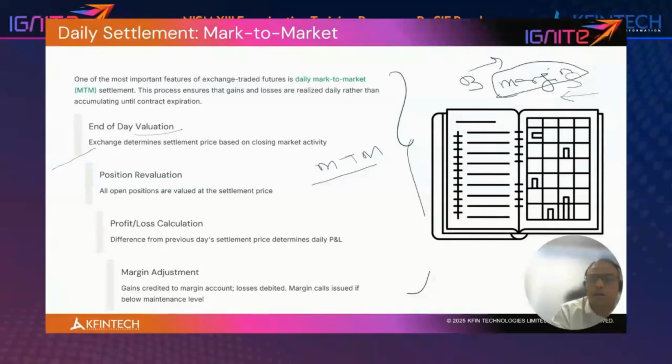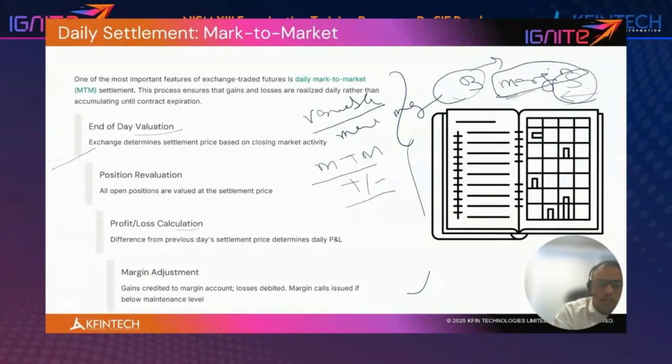This margin is required because the exchange has to protect both the parties. If any of the party defaults, the other party should get the money back. So that is why a margin requirement is required for whatever plus or minus of the valuation happens, like a profit or loss. So that amount has to be posted. That is known as variable margin, or also known as maintenance margin.